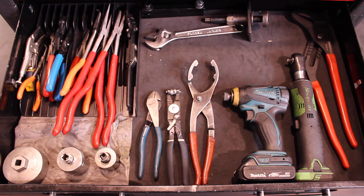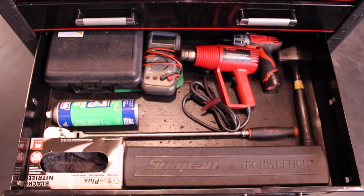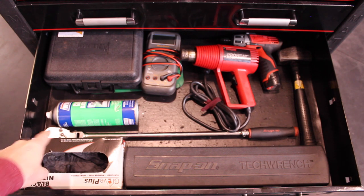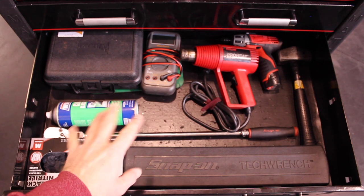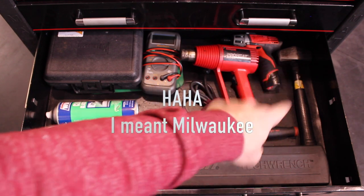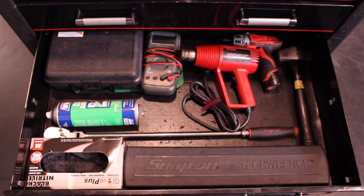The final drawer of the roll cart has evolved over the years. Now that I'm not on the line anymore, there's a bit more diagnostic stuff in here. I keep my gloves, my Snap-on tech wrench, my long half-inch drive Snap-on ratchet, my Power Probe II, my multi-meter that I got at UTI — I've upgraded the leads but still use the same meter. Heat gun, my small Makita electric wrench, and a three-pound hammer from Harbor Freight that I bought before I started working here. I still use it — it's been great, for all the Harbor Freight tool haters out there.